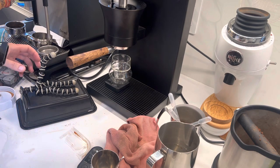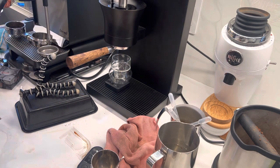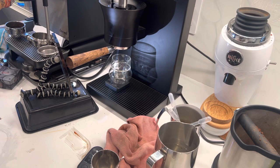What else can I say? Well, I just had to wait a little bit and get my camera set up and pull some shots. The water's above the line here, I'm going to readjust the camera so you can see from the top. So the water's above that area in the piston. I'm curious if adding more water would help or hurt. I was thinking I could add less water because I'm doing shorter ratios, and maybe that would help with some of the heat trouble I've been having. Or maybe not. Maybe it's better to have a larger volume of water pushing through.